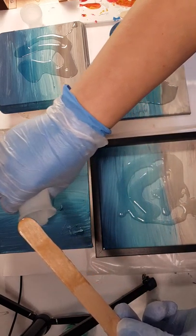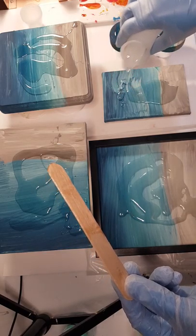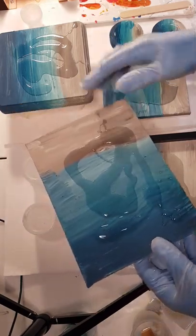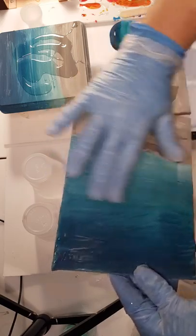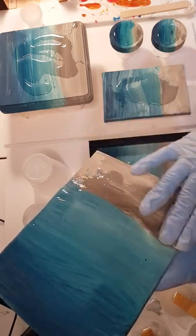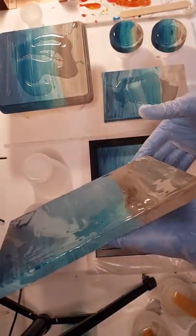Okay, I do want to have enough of a base to get it to spread. They're sitting on boards on my work surface, just foam core, so it's okay if it flows off a little bit. I'm gonna start with this bigger canvas. I don't even know what size it is. It seems to be an odd size. It's a thinner canvas, so I'm hoping that the epoxy doesn't cause it to bow down too much in the middle. It's just a cheapie.